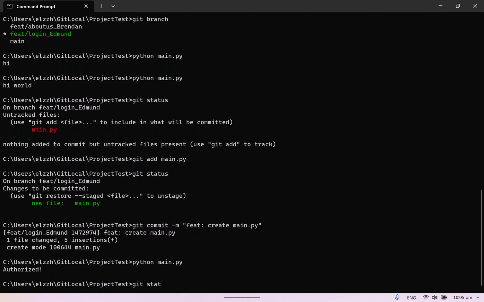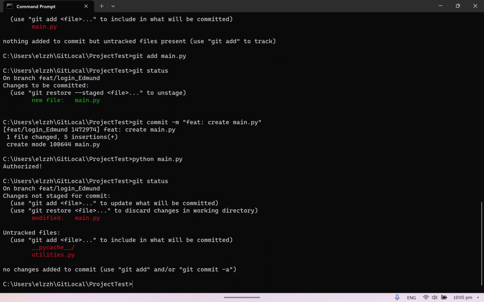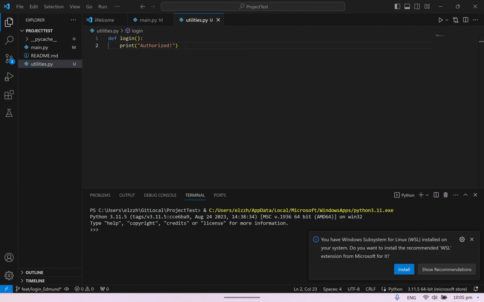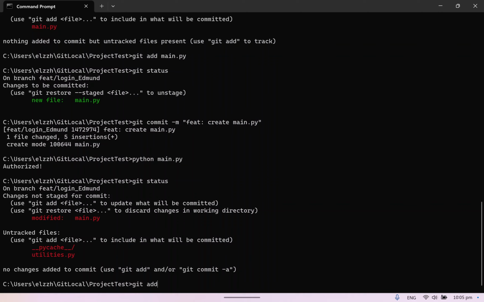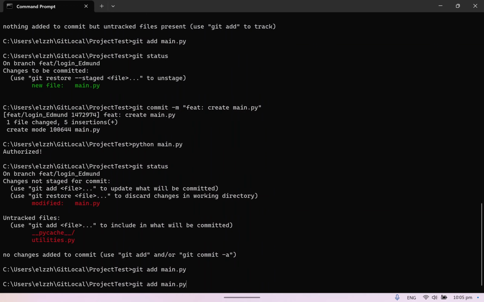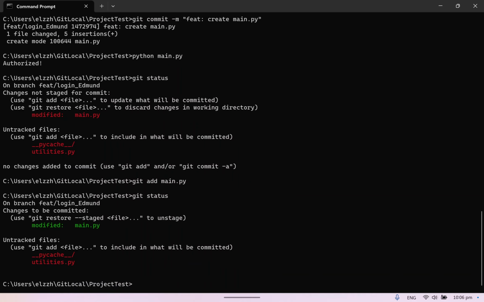So let's go back to what I mentioned just now, git status. Utilities is modified, and so is main.py. Just now it was supposed to be something simple, and now it became a bit more complicated. So first of all, you git add main.py. Now you take a look, git status. You added main.py, but you didn't add utilities.py or PyCache, which is fine.